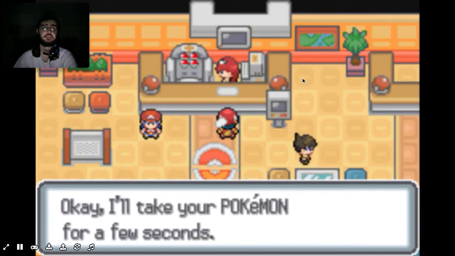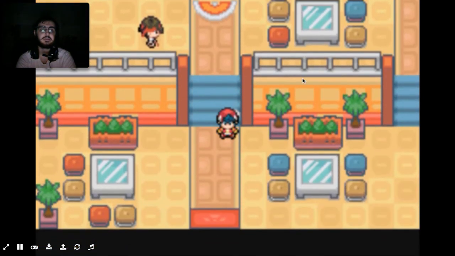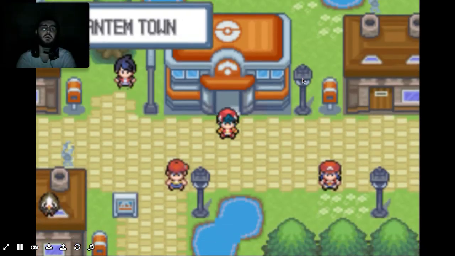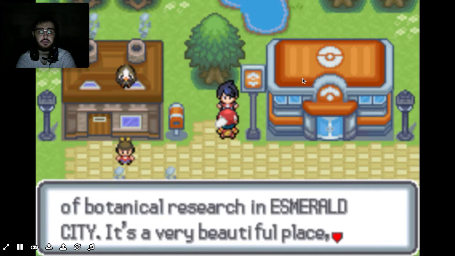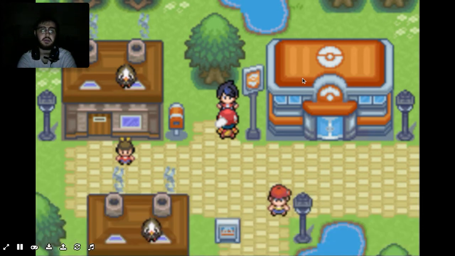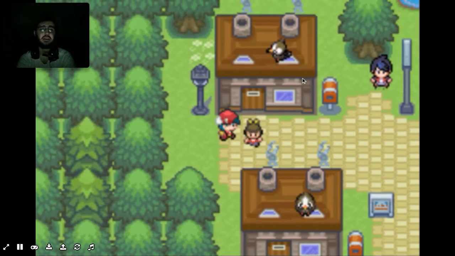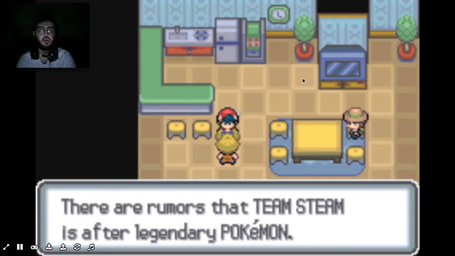Making some serious progress. Okay. "Many Plume live in the center of Botanical Research in Esmeralda City. It's a very beautiful place with many plants." I don't even know how to say that one. That's probably the next gym or whatever. Okay, cool.